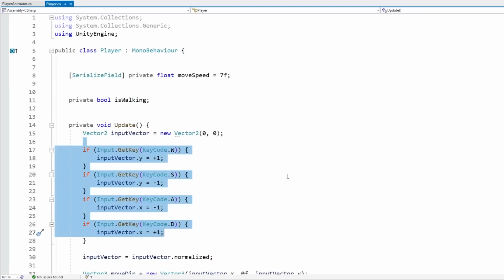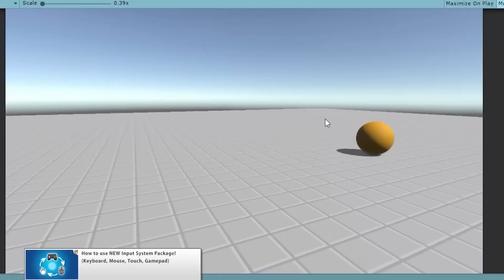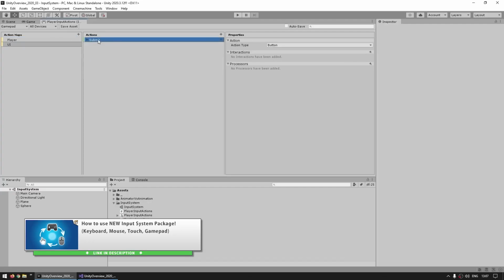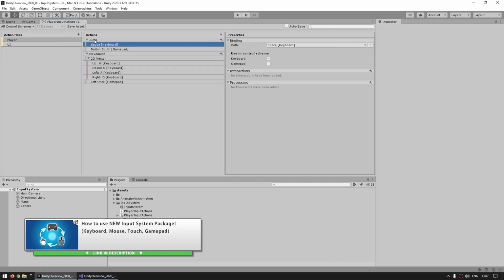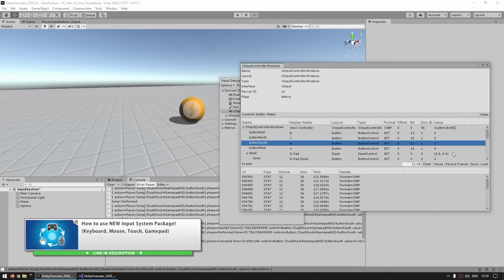Also, like I said in the beginning of this course, here I'm going to be focused primarily on building this game. So for example, for any Unity tools that I use, like the new input system, I'm going to cover enough to be able to use the tool and achieve our goals in building this game. But of course, every tool does a lot more than just what we're going to use, so definitely make sure to watch the dedicated videos linked in the description. For example, the input system tutorial is 40 minutes long, covering everything you need to know about the system, whereas here we're just going to learn enough to know how to use it.